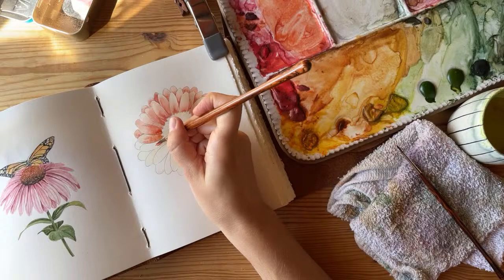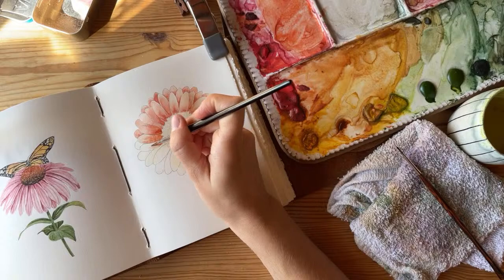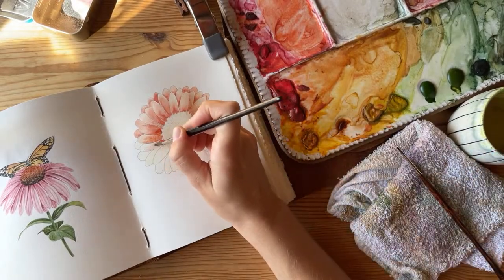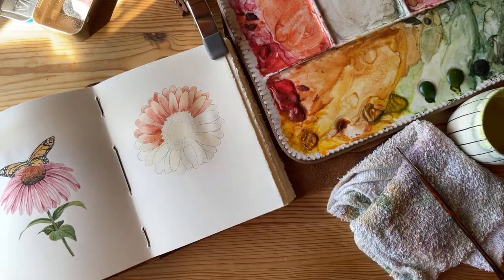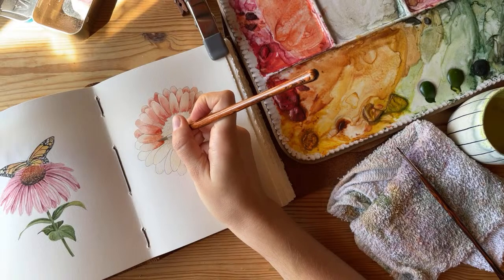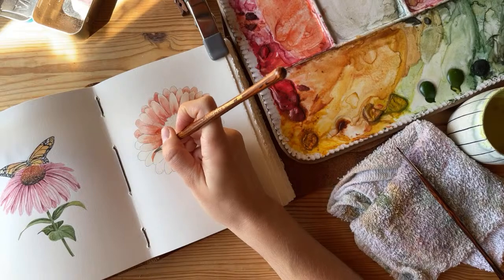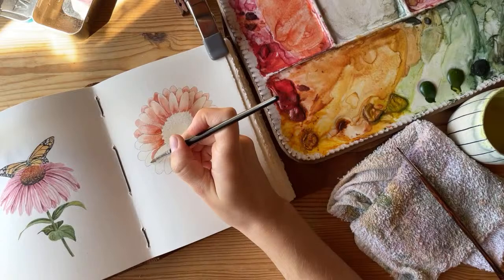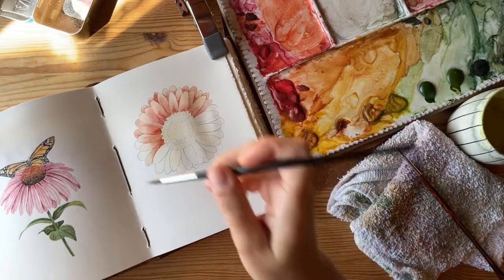I keep switching my brushes — I had one designated for color and the other was my damp brush and I don't even remember which is which now. That happens. I also have both my dogs in here and I'm really scared they're going to start making noise any second. Terry asks: have you ever dropped your paintbrush on your painting while switching brushes? I think I have. The nice thing about watercolor is if you pick up a mistake quickly with a clean brush, you can usually lift it pretty easily.